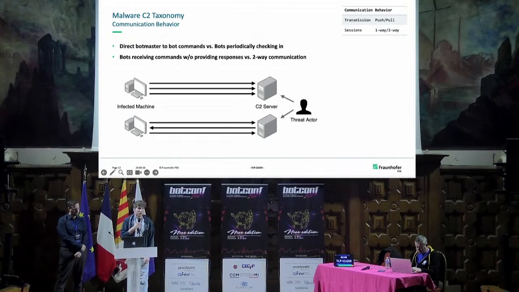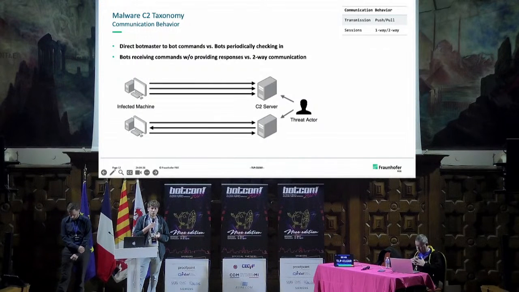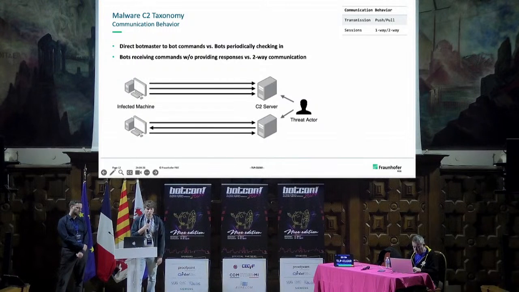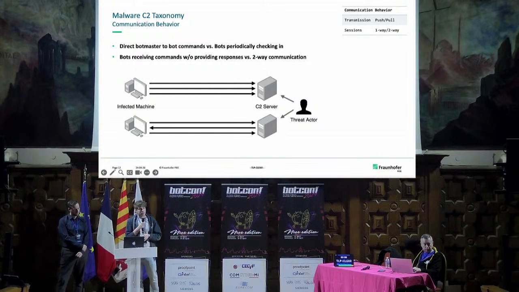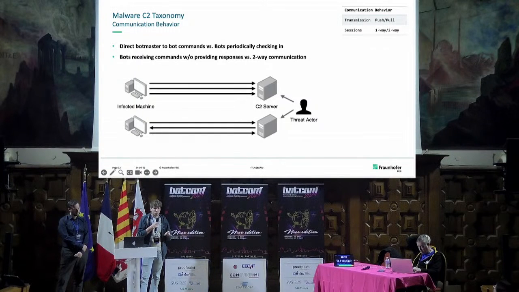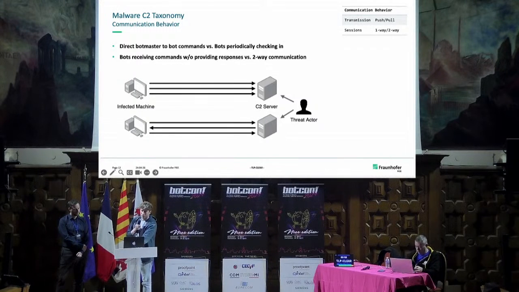Then the communication behavior, as I said, was missing in the Trend Micro report. However, from our point of view, it's very interesting as a characterization of how the communication is happening, and thus needs to be in the taxonomy. For this, we mainly differentiate two categories. First of all, the transmission can be push or pull, and the sessions can be one-way or two-way, so unidirectional or bidirectional. Again, if you want to communicate with instances of the botnet, it's really important to know how this communication behavior is implemented. So this is the third category.